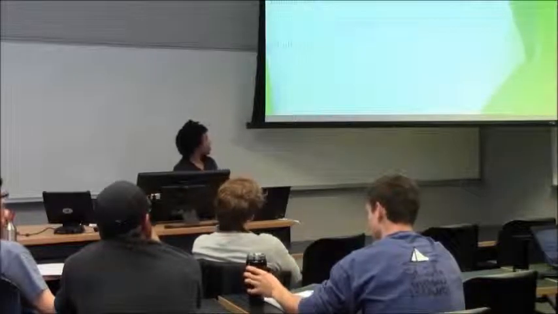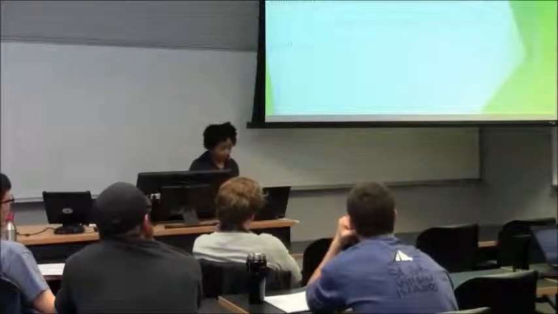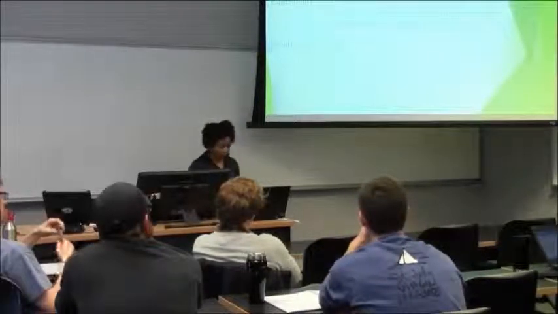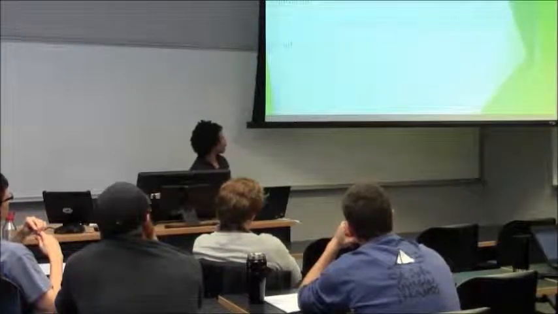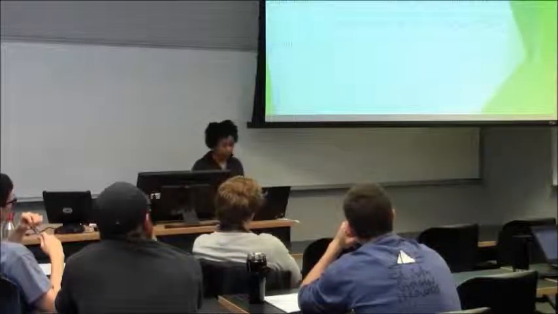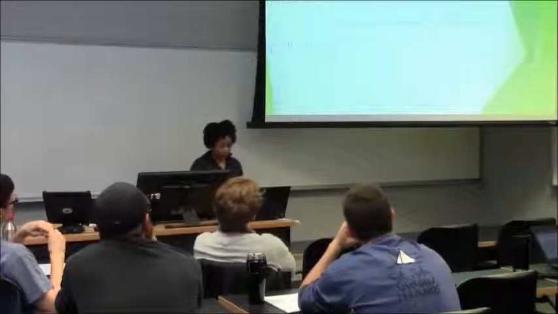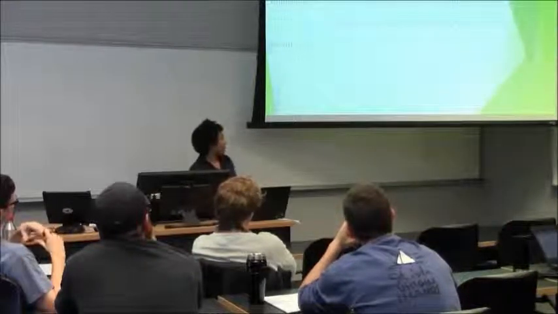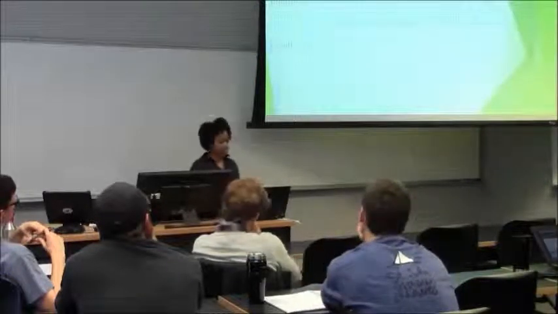And here's just a little bit more detail on what exactly a separating hyperplane is. If a separating hyperplane exists, because it may or may not, we can use it to create a very natural classifier. Test observation is assigned to a class, and that's what the Yis are. Either Yi is equal to one or negative one, depending on which side of the hyperplane the observation is on. And so we can classify the test observation using this equation here. It kind of summarizes the greater than zero or smaller than zero classification rule.